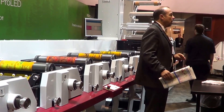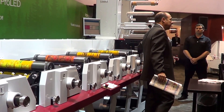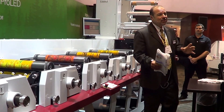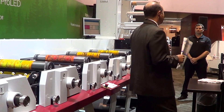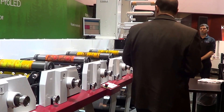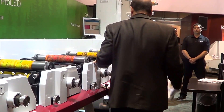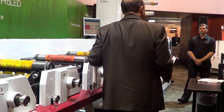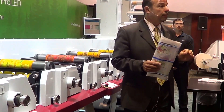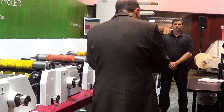The auto-impression feature you see on all of our Performance Series presses is facilitated by this gauge disc, bearer, and cam locking mechanism, which positively locks any size repeat cylinder into proper contact against the substrate when the operator hits the impression key. Take a look at these cylinders themselves — these are big drums. These are 24-inch impression cylinders. This facilitates better contact between your substrate and your plate, giving you better print quality. It also gives the operator more room to see what he's doing when setting up the press.